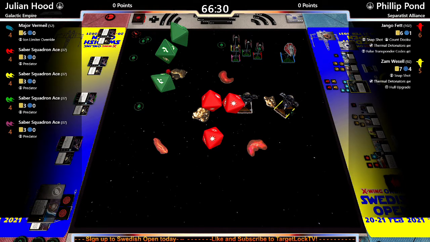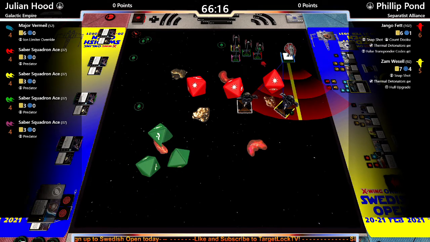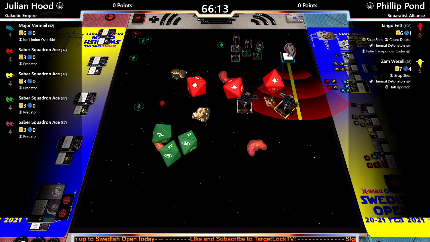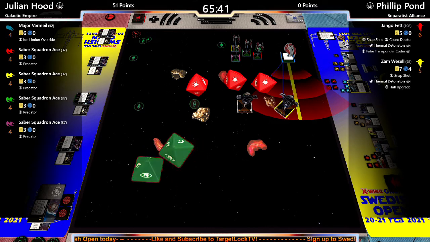So this shot is evaded. 3 hits, it's evaded by 2 evades. And now we got Vermeil. 2 hits. Django is taking his first damage card. Sam is revealing her card. Spends 2 charges for a bonus attack on Vermeil. And she's got a focus, so that's 3 hits incoming.